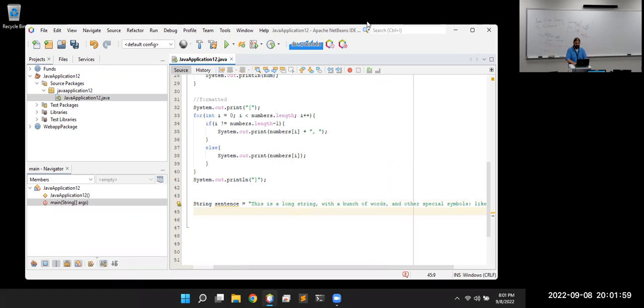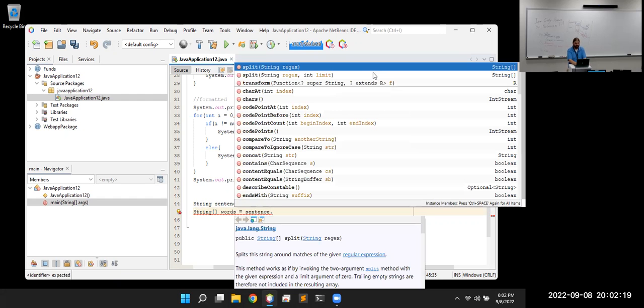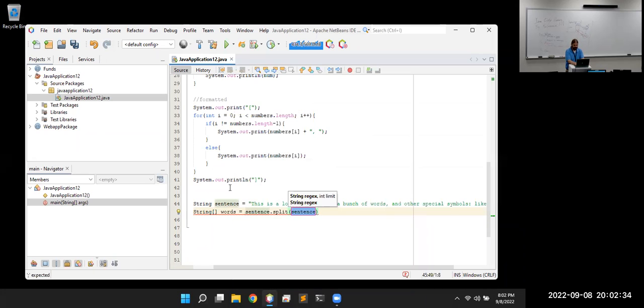Normally we wouldn't do that. We use special methods to pull those out and things. But the one I wanted to look at is create an array of strings, call this words, and that'll be sentence dot split. And notice we have a couple options, split with regular expressions, and a limit to only do so many. Let's use the regular expressions.